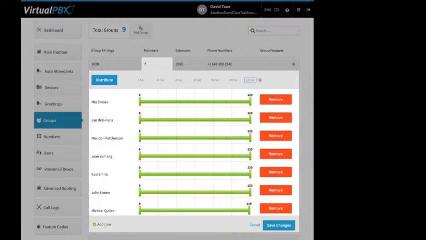Now, one thing to be aware of when you have a blast ringing setup like this, or actually any of the setups, but let's say a call comes in and Mia answers the call, right? So she's helping the customer. If a second call comes into this group, Mia will hear a call waiting beep on her side until one of the other staff members picks up, right? So say Jean then picks up the second call. So Mia and Jean are both on a call. Third call comes in, they're both going to hear a call waiting beep until say John picks up that call. And if you make any changes, click on Save Changes.